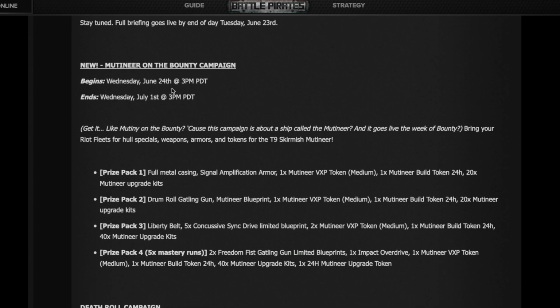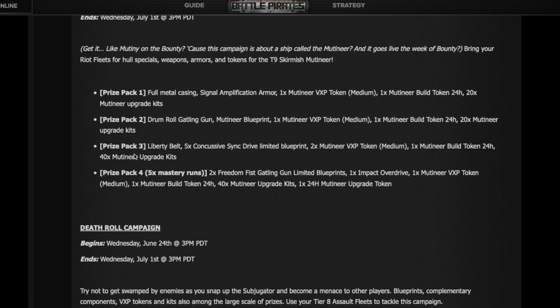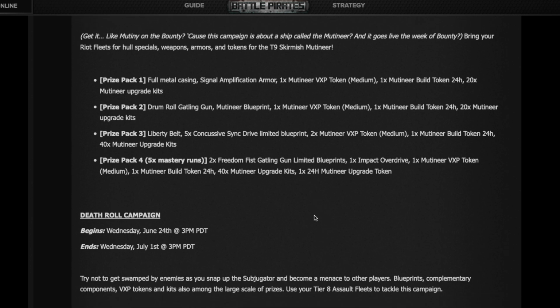The Mutineer on the Bounty is the campaign you can do with your Riots, or if you have them built enough, you can even use your Mutineers and probably take less damage. There are the 3 normal prize packs where you can get regular components, limited components, build tokens, upgrade kits, and upgrade tokens here in the mastery. So make sure you take your time and start doing that early. You do 1 a day, 2 a day, depending on the damage you take. And you can get all the tokens, all the components, so your Mutineers will be ready for raid.